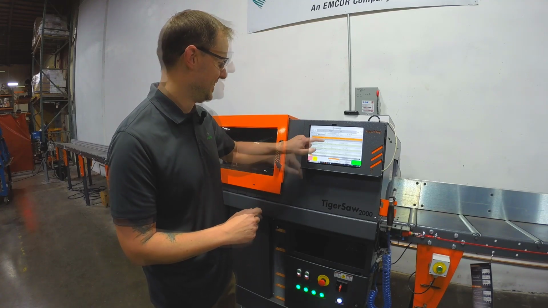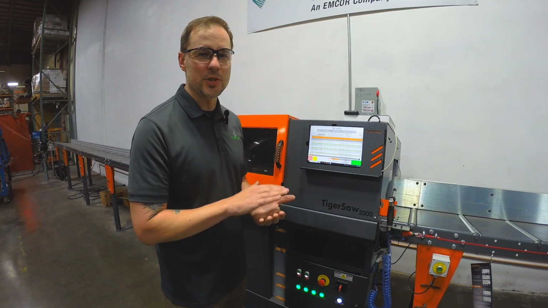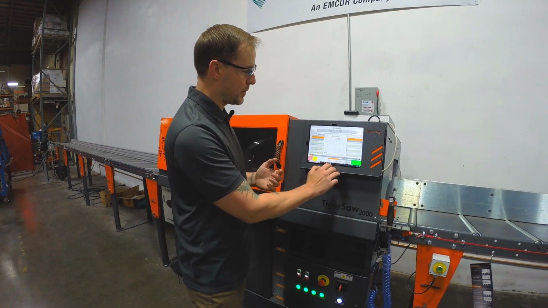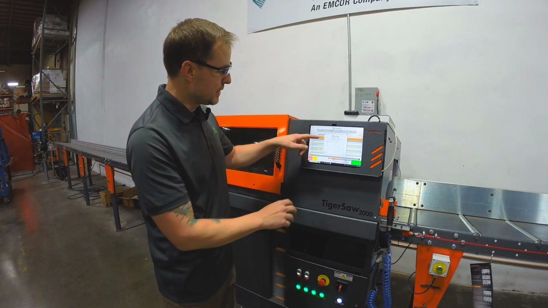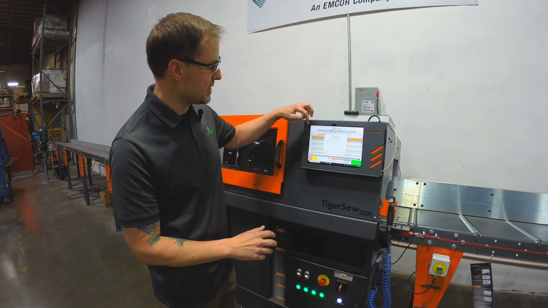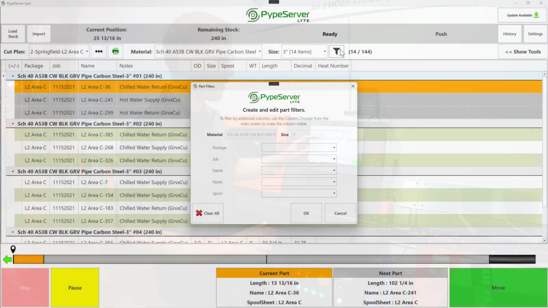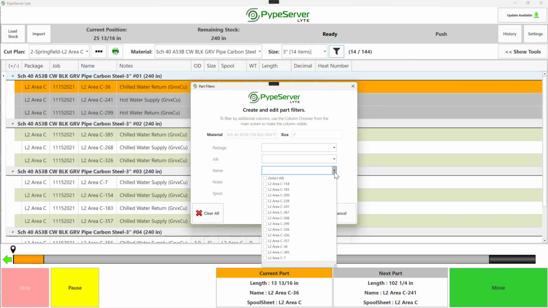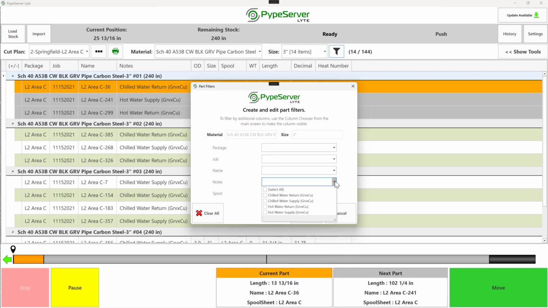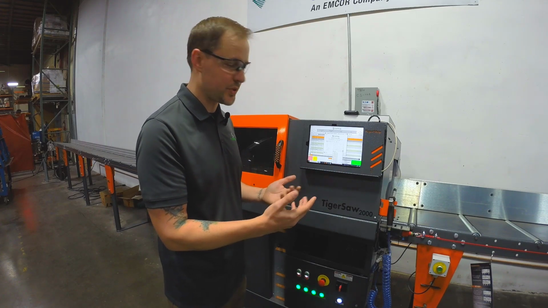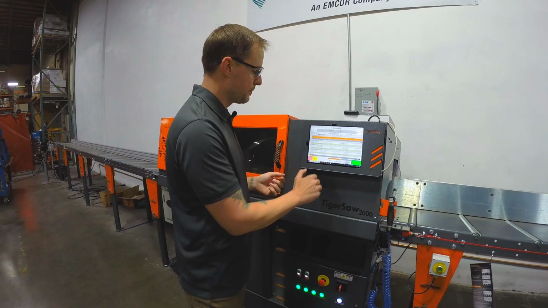So if you scroll with your finger, you can see that this cut plan goes for a while. If you wanted to cut that down to only spools that you wanted to process at one time, you can use the filter button up here at the right. These are the filters that are available because these are the same columns that are shown. So if you wanted to filter by another data point, what you have to do is show that particular column, and I'll show you how to do that in a second. But for now, I'm going to scroll down, grab a few spools, and maybe you only want to process 3 spools at a time. Okay.